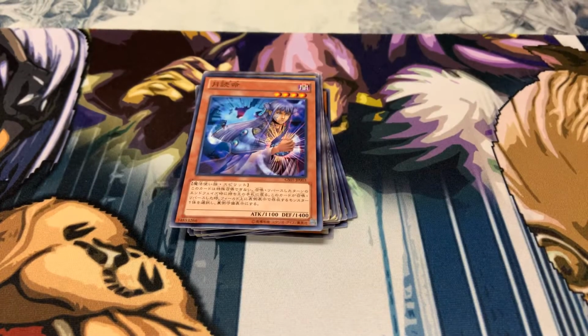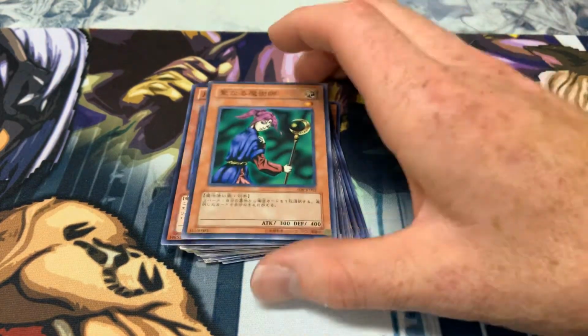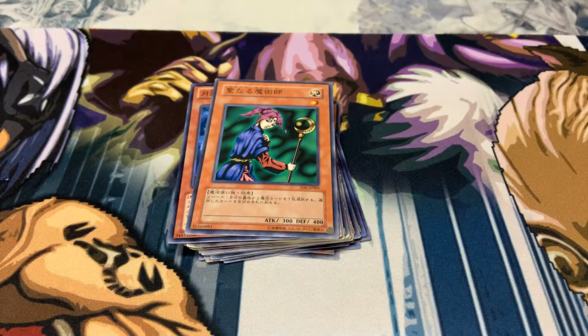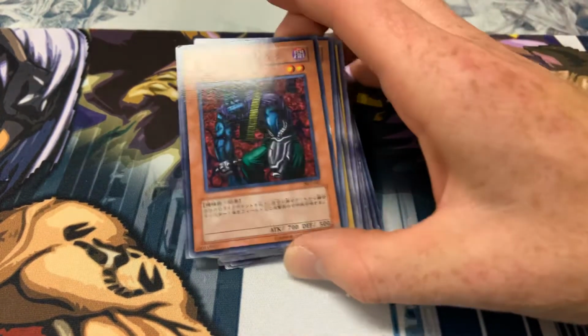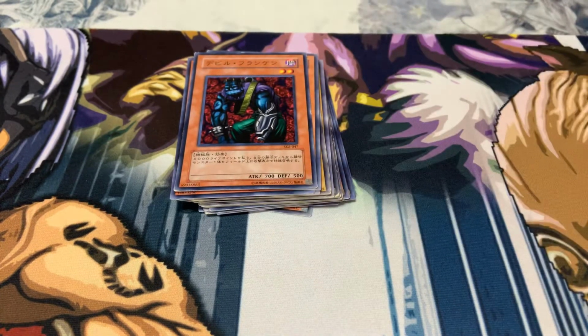More Tsukiyomis. I only found one Magician of Faith, which is unfortunate. Can never have enough of these. So I do want to pick up a few more of those. Cyberstein, they had a few more of them, but they were a little bit too expensive. I found only one common. Ran the commons box, so went ahead and grabbed it.